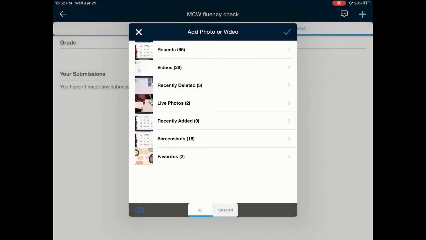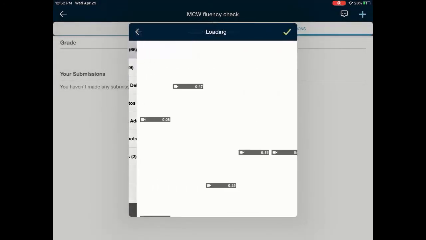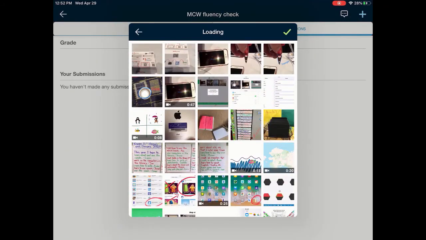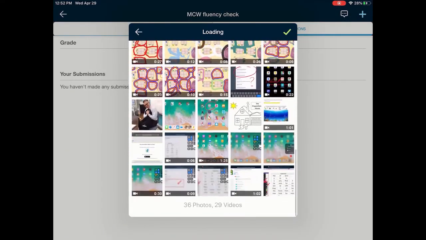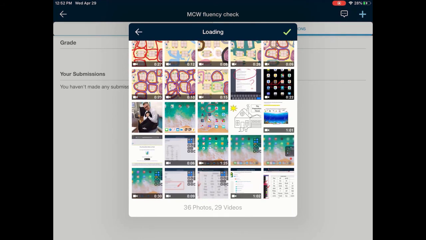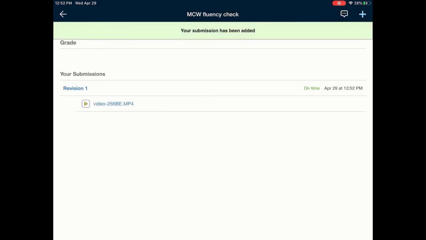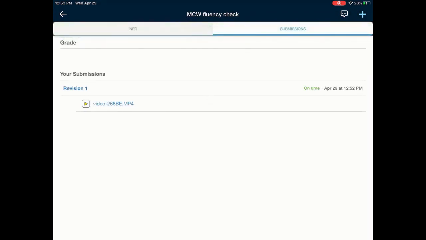And you say, okay. I'm going to go into my recents, and the screencast that I just made with my work is going to be the most recent one where I was talking. So I'm going to select that, and then I'm going to hit this green checkbox, and I have to hit it 2 times because I've got one thing selected. You can see that on the bottom. I hit that green checkbox again, and then it uploads the media to my teacher so they can hear the video recording that I just made.